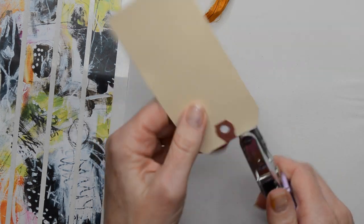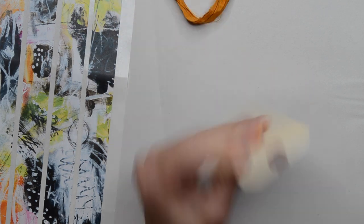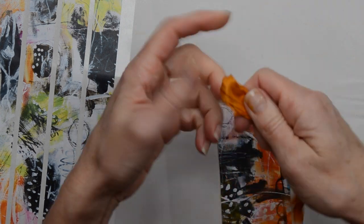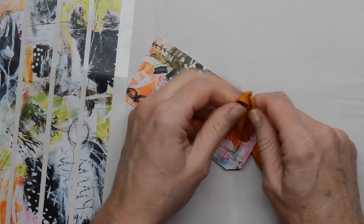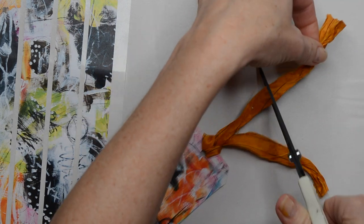Next, I'm going to take my hole punch and punch through the tag's hole so that I can make a hole there. And I've decided to use this colored sari ribbon, so I'm going to put this orange ribbon in it and just go ahead and get this part ready. And then I can just set the tag aside. And let's trim a little bit of those off. All right, so we'll set this aside till we're ready.